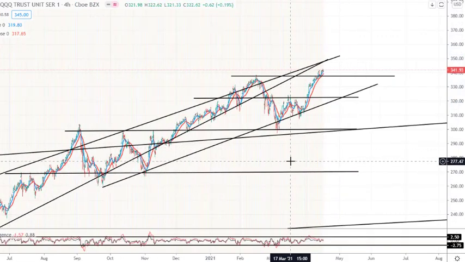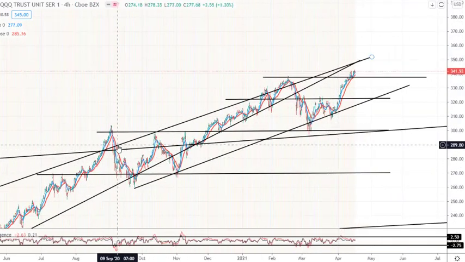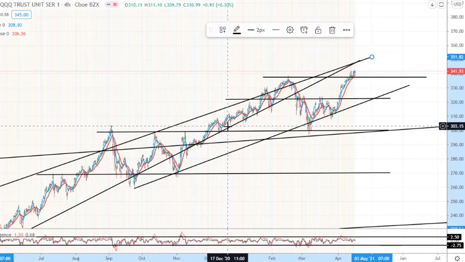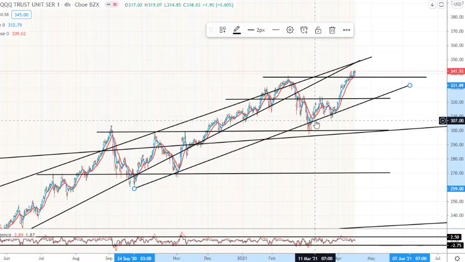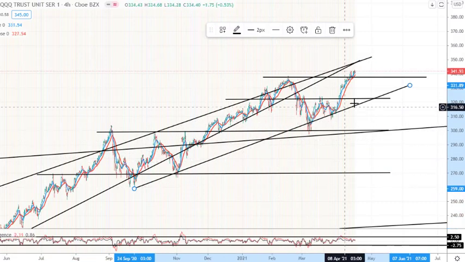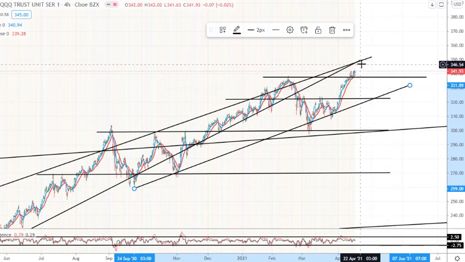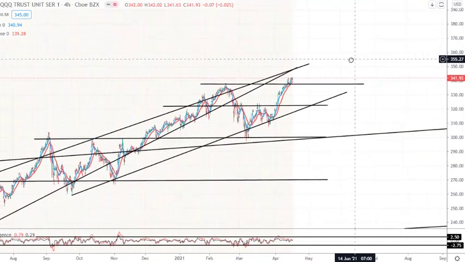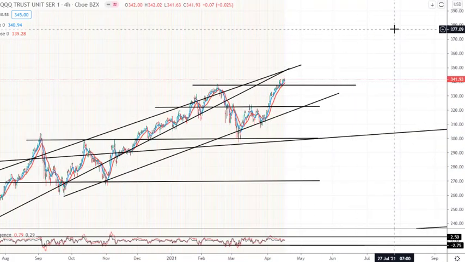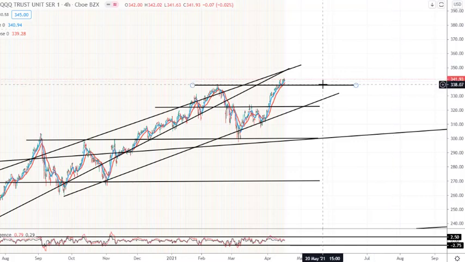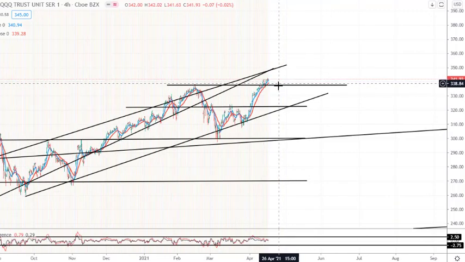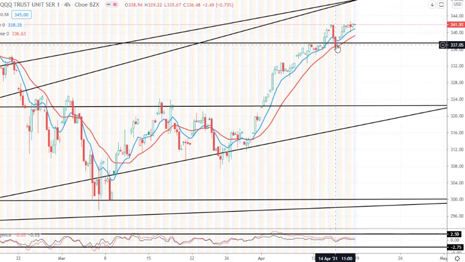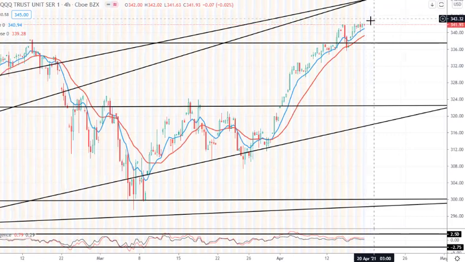Moving in closer here to the QQQs, I have a lot going on here. I have this upper trend line, a shorter term midline, and what we are now establishing as kind of a point of support, which is creating this wider upward channel here in the Qs, which to me is healthy price action. As long as we continue to chop between this channel, it does project more upside. And we are currently above the previous high here, which was around 337, 338, which is now acting as support. Zooming in, you can see we came in and retested that level and then rejected it out, creating new highs.